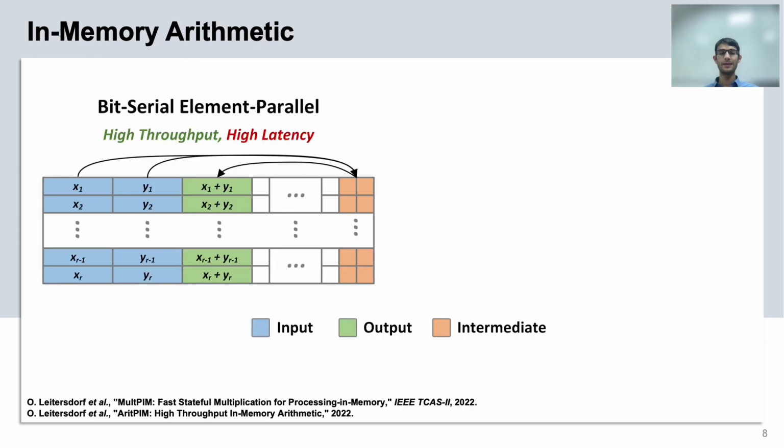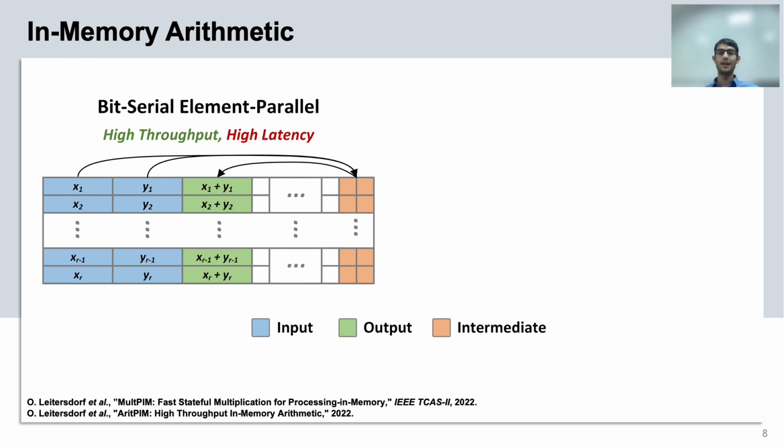Let's begin by deriving high throughput arithmetic from our massive parallelism. Let's assume that we have two vectors of, for example, 1024 elements, where every element is a 32-bit integer or floating point number. We want to add those two vectors. And let's say that the vectors are stored in a crossbar, where for every row we have one element from each vector. What we can do is a bit serial element parallel approach. We look at the NOR gates that construct a 32-bit adder, and for every NOR gate in such an adder, we perform a column operation across all of the rows.